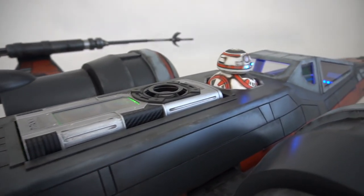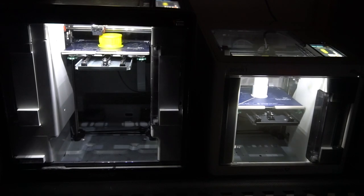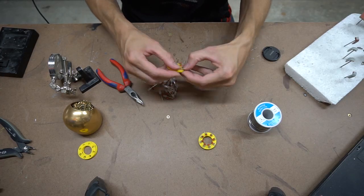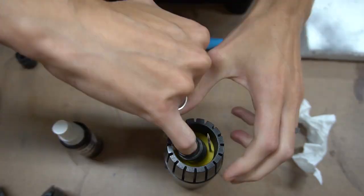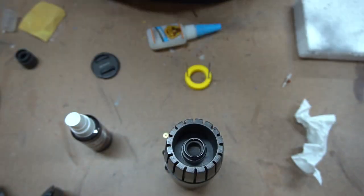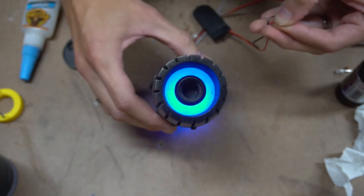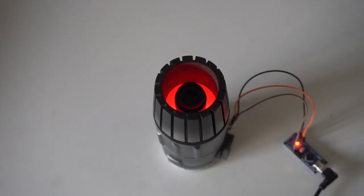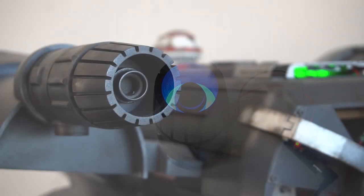As another highlight, I wanted the engine to look like it can be started. So I designed and 3D printed 4 small rings on my Zinto printers. Each ring holds 8 LEDs, which light up the exhaust from the inside. I programmed the LEDs with an Arduino to start with a red and yellowish color, which then shifts over into blue just as the engine gets fired up and reaches its full power.